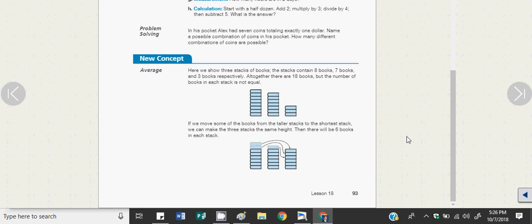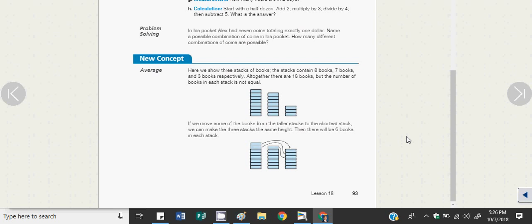Looking at books, I've got a big stack, a middle stack, and a small stack. What's the average number of books in a stack? It's not how many are in this one or in this one because they're different. We couldn't say that this is average because look at how little there is in this one. And we can't just take this minus this and say that difference or something like that. We need to factor in every stack. What if this one was a lot closer to this one? It would mean that the average is a lot more.